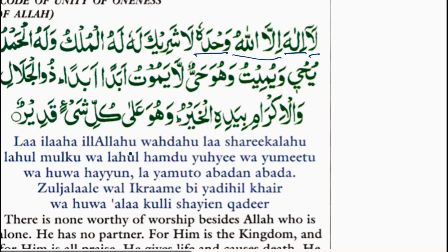Wahdahu. No, there's a letter right here. Don't forget this. Wahdahu. La sharika lahu. But you gotta connect it with the next. Always look for the alif lams and connect it. Lahul. Mulku. Lahul mulku.